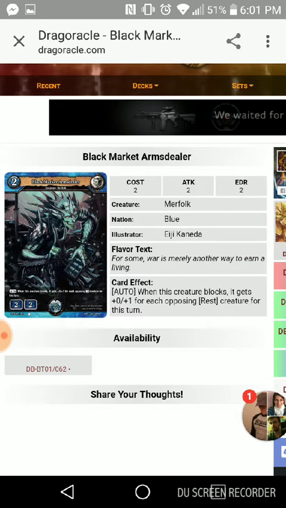So moving on to the next card, we've got Black Market Arms Dealer. He's a 2-drop blue creature with 2 attack, 2 endurance. And his effect is, when this creature blocks, it gets +0/+1 for each opposing rested creature for this turn. So you could combo this with cards like EMP, where it rests 2 of your opponent's creatures, or if your opponent hit a Fort Burst All Guns Blazing earlier that turn, you'll get some extra value out of this card.